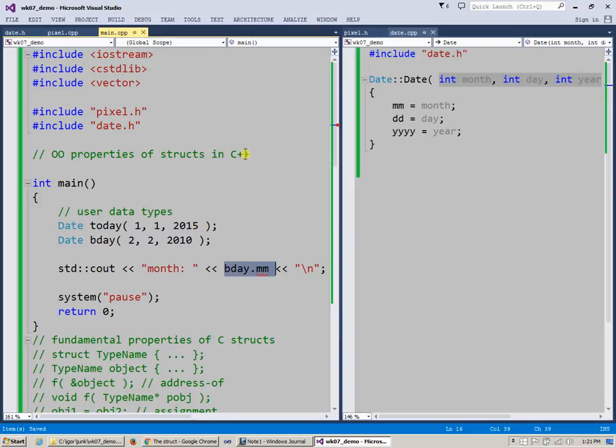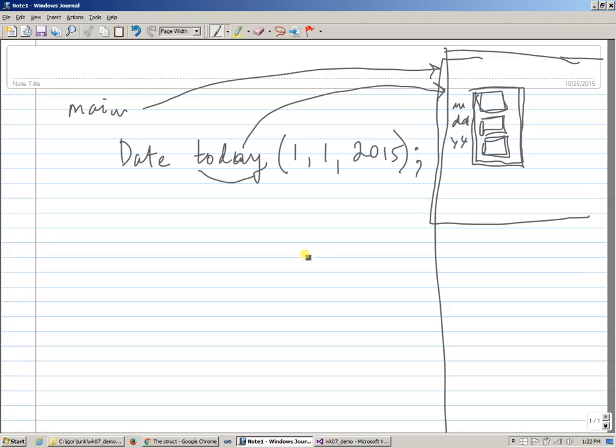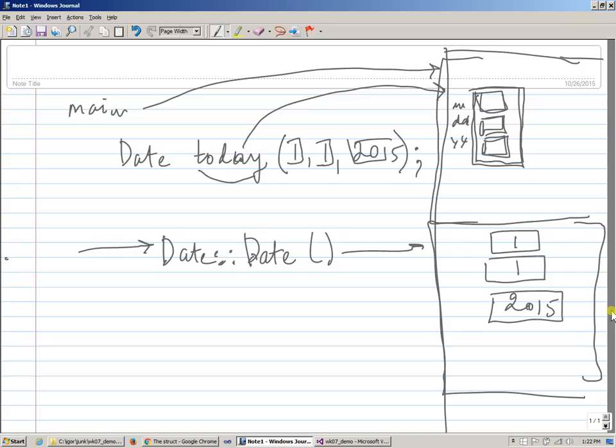But since we have defined this constructor, which was originally prototyped or declared inside the structure, and this is the definition for it, the constructor is invoked, right? So the function name is date. Date is the name of the constructor. It's a function, and it gets invoked. The three parameters, like 1, 1, and 2015, are going to be pushed on the stack as happens with every function call. So somewhere here we will find 1, 1, and 2015. So before the constructor function is invoked, these three integers are going to be placed on the stack. Then the constructor function is invoked, and of course it allocates its own stack frame right here, just like main does.